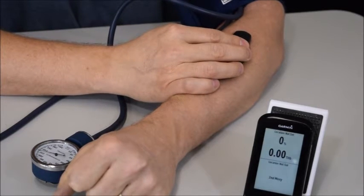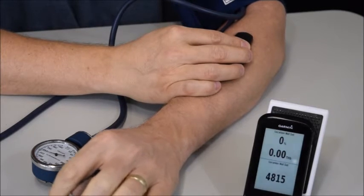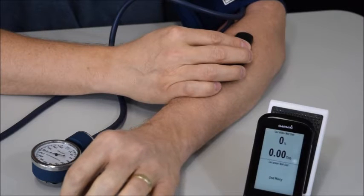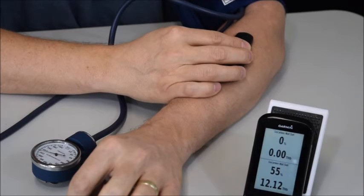And I'll put this on here. We'll give this a few seconds to take a reading again. And now, the biggest issue with the technology differences between the Moxie and these other devices is that they just aren't able to get a really good reading between 0 and 100. That's a pretty challenging thing to do. And so here we're seeing it starting to get readings on the forearm.